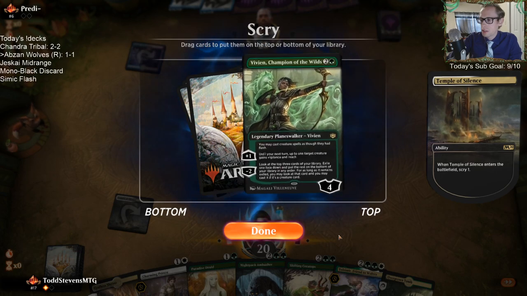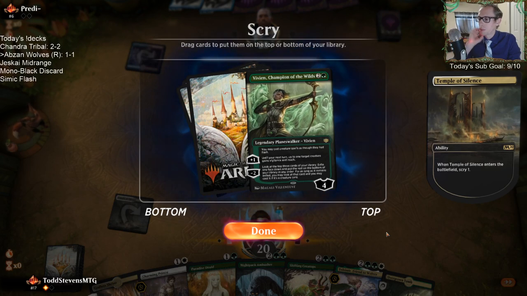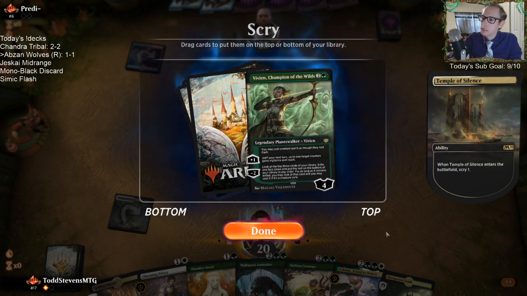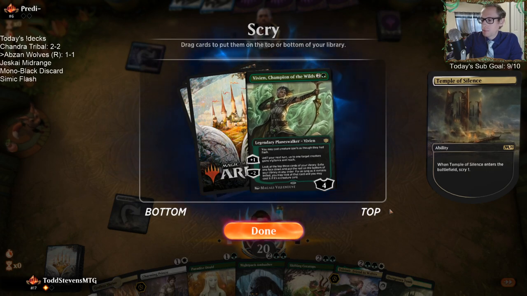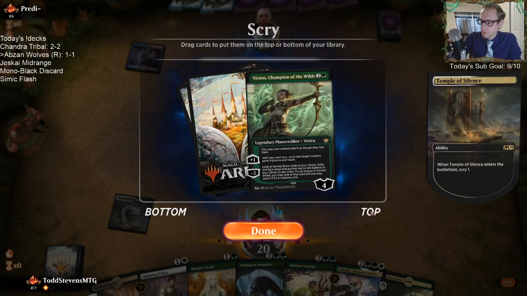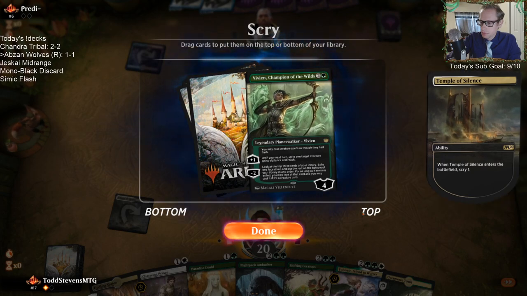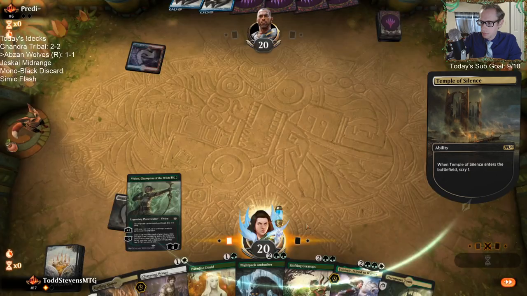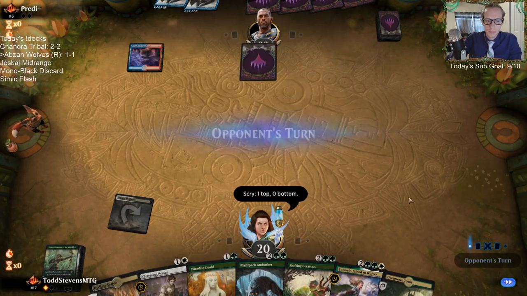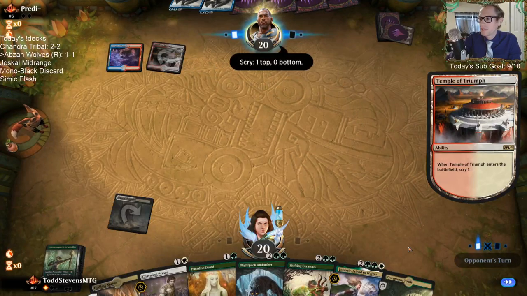This is tough. This card's very good. It fits my curve well. The problem is we may not have mana. If I keep this, we may miss land drops. That's the problem with keeping this. Yeah, they have my Scry game beat, that's for sure.